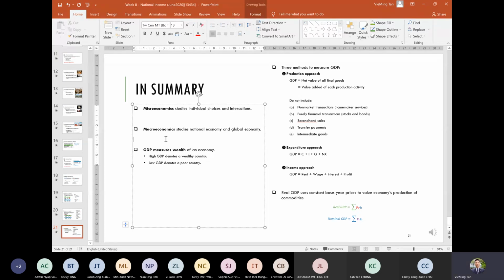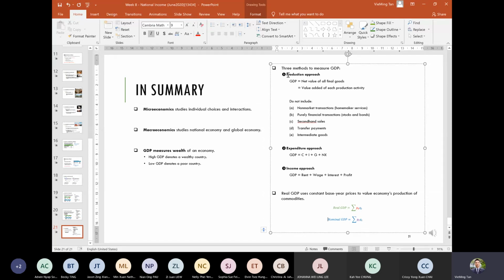Okay, then the next section that we learned is about how to calculate the GDP value by using three approaches. Right? So namely, we already studied the output approach, or we call it the production approach, followed by the expenditure approach, followed by the income approach. For the expenditure approach, you have to use this formula, right? C plus I plus X minus M. For the income approach, you need to use the income received by the four factors of production.